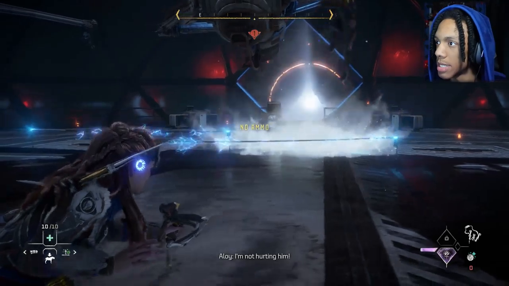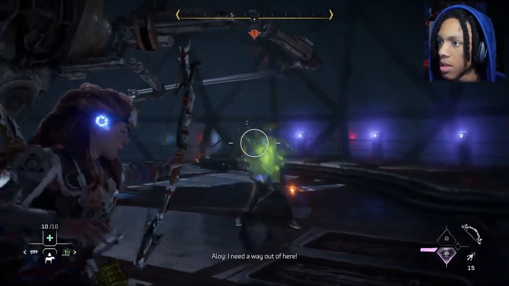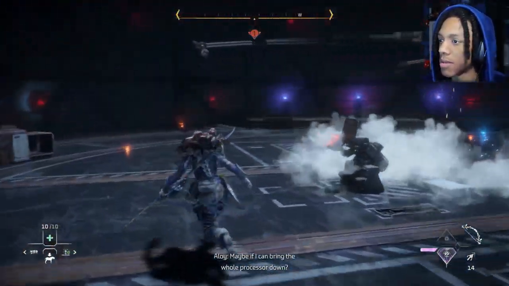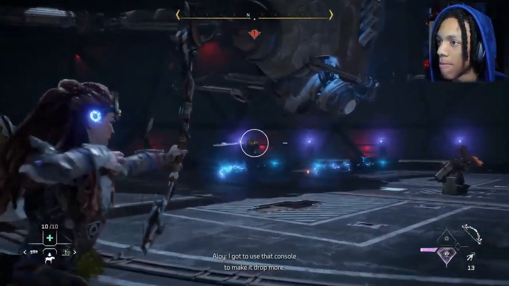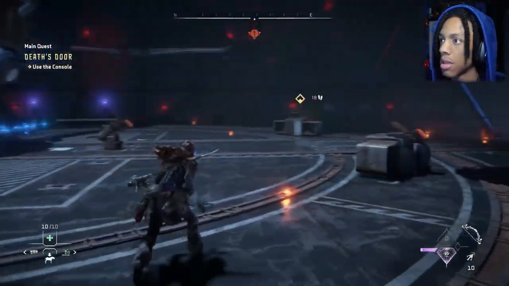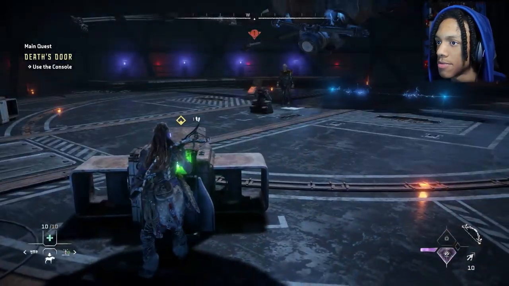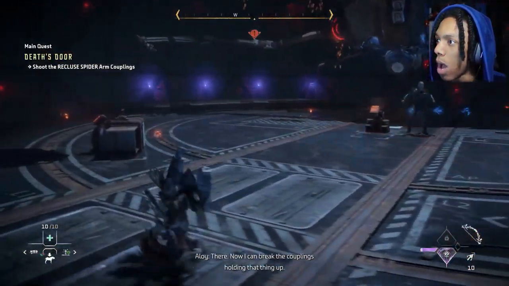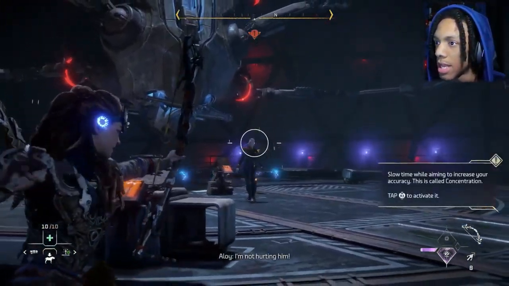Oh my goodness, is anything gonna work on him? Okay, yeah, we really can't fight him. Never mind then. Bring the whole processor down? Drop this on top of him? I don't know. I gotta use that console to make it trap more. That's supposed to be a weapon. Yeah, it is. Works on your stupid robots. Alright. Holo projector. Whoa! Does he stagger or anything? Okay.